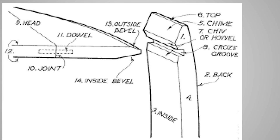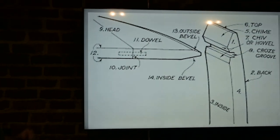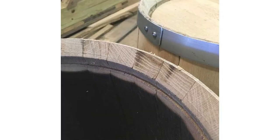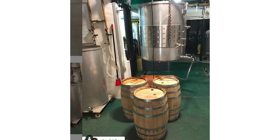Now the tricky part: this is the chime and the croze — where the head sits into the barrel stave. If there's even a pinhole, all the liquid will come out, so it's very important to get this cut right. With the help of some woodworkers in this room, I modernized my woodworking machinery to cut the chime and croze. When my blades are sharp and everything is clean, it looks almost like one piece of wood. I then open up the working hoops, the barrel splays open, I put the head in, and put my rings on. These are barrels when they're done at the Stout Ridge Vineyard and Distillery in Marlboro — he has over 300 of my barrels and some of my large tanks.